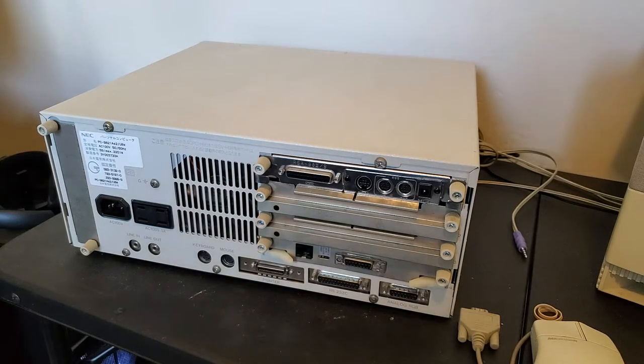Since that was not used very much around here, there's quite a bit of Microsoft inboard expansion cards and mice for IBM compatibles, except they weren't very common. In fact, they go for like $50 for a mouse on eBay right now. Why anybody wants to spend $50 for a mouse that they don't actually need to run on any of our computers over here, don't ask me, because you could just throw a serial mouse on there for like $10 and get the same result. So it's kind of expensive to get one, so instead of getting a bus mouse, I'm going to attempt putting a serial mouse on here.